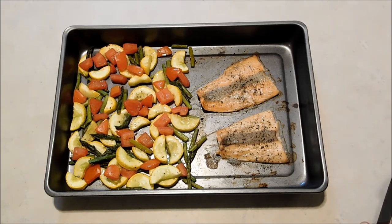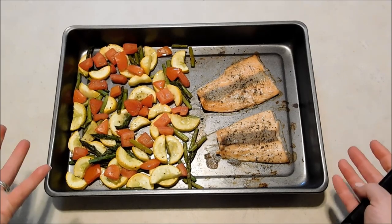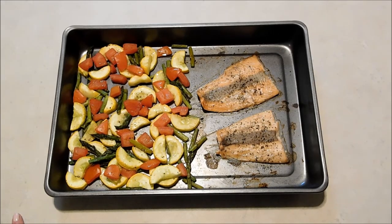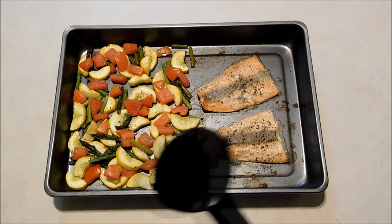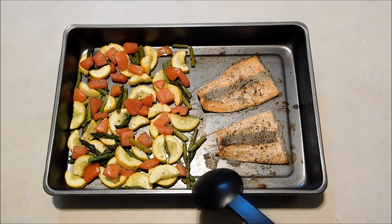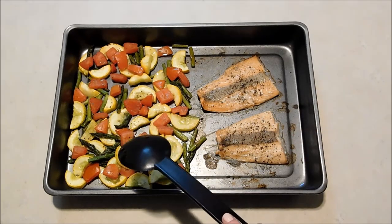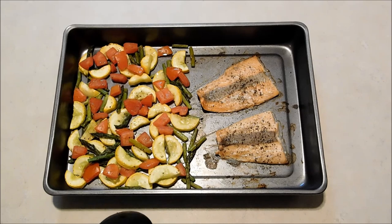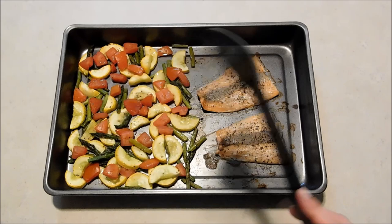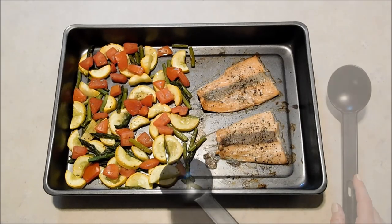There is supper for two. If you wanted to you could put a little more salmon on there. Sometimes when I'm cooking for more than just the two of us I'll use two sheet pans — do one of all vegetables and then do the meat on another pan. Still just as quick and easy, and if you line them with foil, zero cleanup even for a crowd. You can use any combination of veggies that you like — you could throw some onion and bell pepper in there, maybe some broccoli, whatever is your favorite. As long as they're cut to about the same size they're all going to have about the same cooking time.